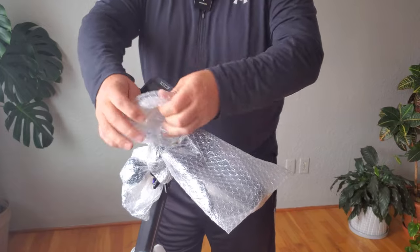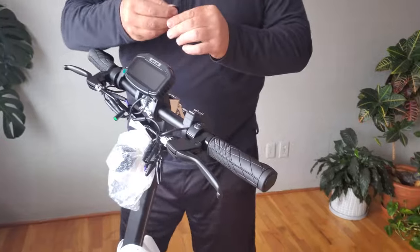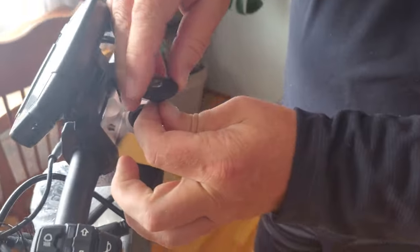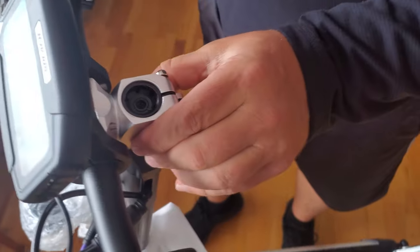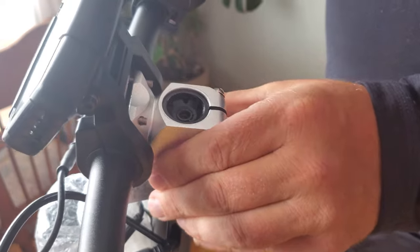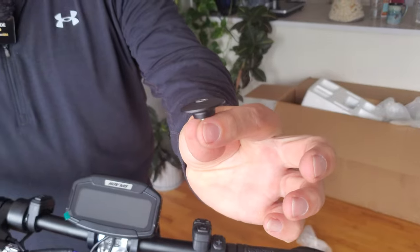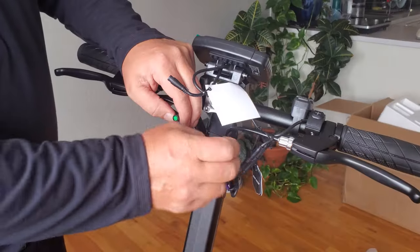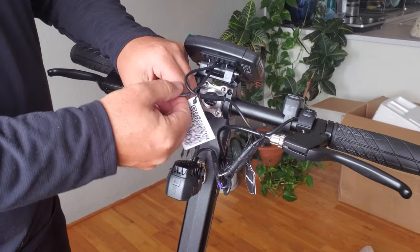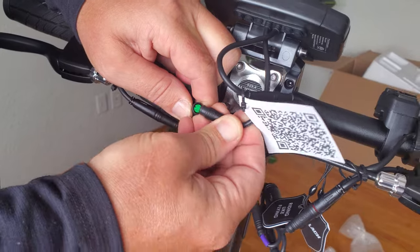It's going to wrap and remove some of this protection and mount the handlebars, and I'll show you how this gets put together. There's a little top on the top of the stem. I unscrewed it and then I was able to slide this bracket right over the top, and now I'm just going to tighten up these bolts. Make sure everything is facing the right way, that it is straight, and then put this back on top of the stem. It does come with a QR code so you can look up the user manual. I'm just going to plug in the power to the display here, line up the parts — that was a really simple assembly.